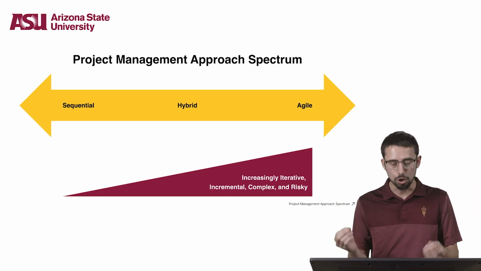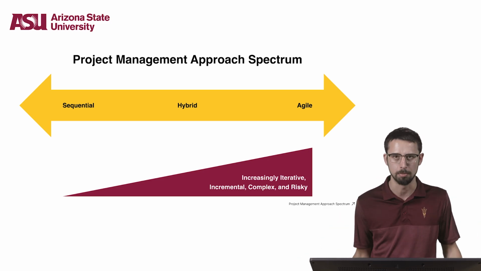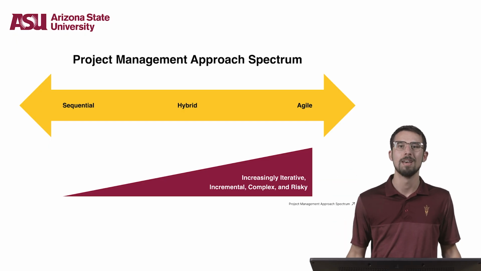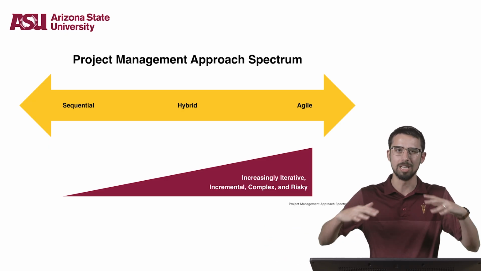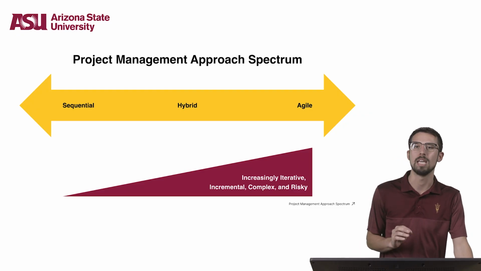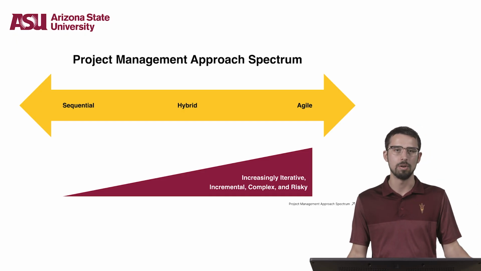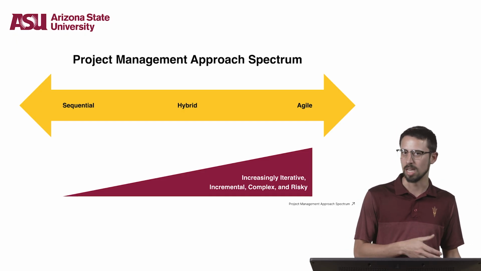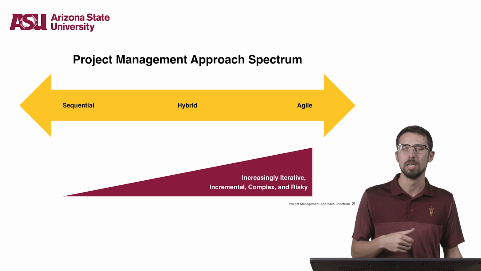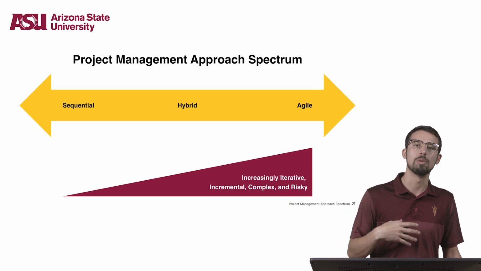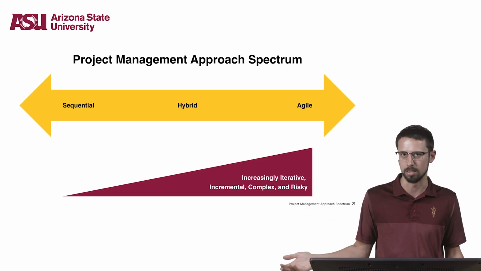There are so many project management methodologies, it would be absolutely ridiculous, perhaps even impossible, for me to go over all of them in this class. But we are going to cover most of them, and really the most important ones. And we'll even take a peek just beyond the outer edges of both the sequential and the agile ends of the spectrums. But do notice here that as you move from one end of the spectrum to the other, your projects will become increasingly more iterative and will have more incremental processes and deliverables towards the agile end of the spectrum.